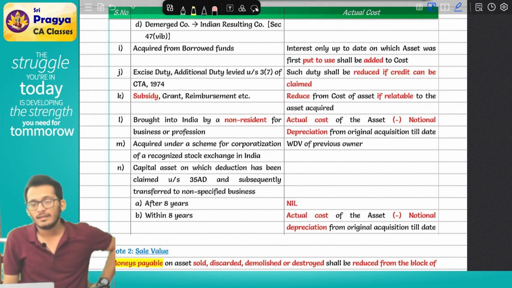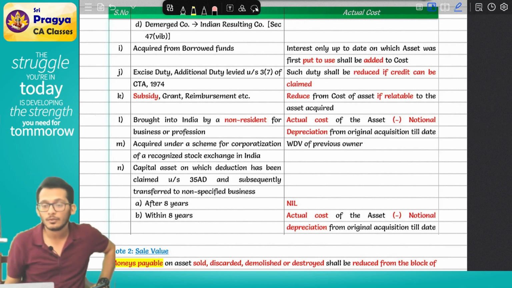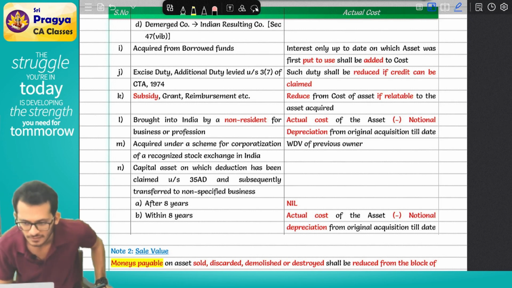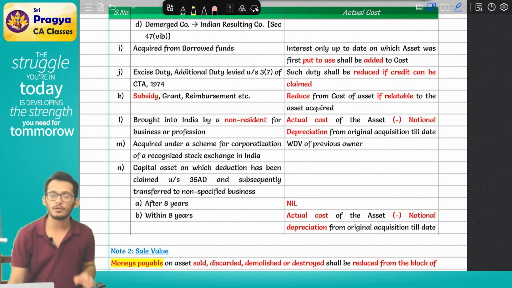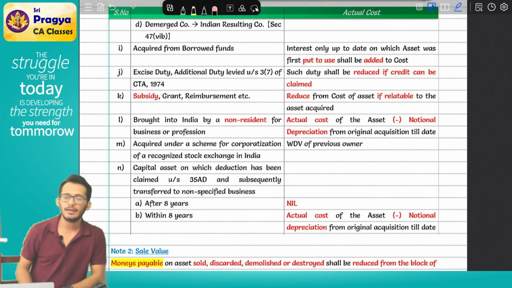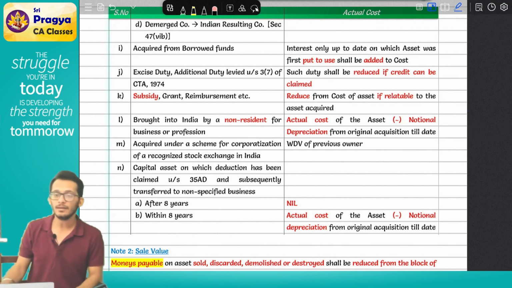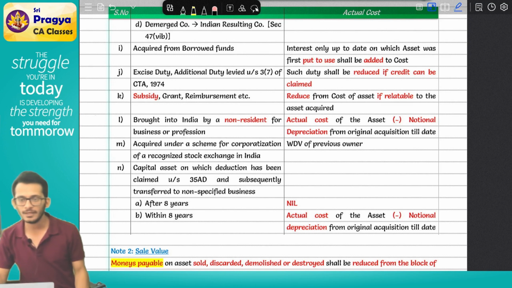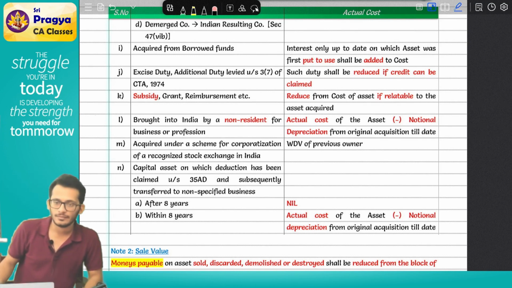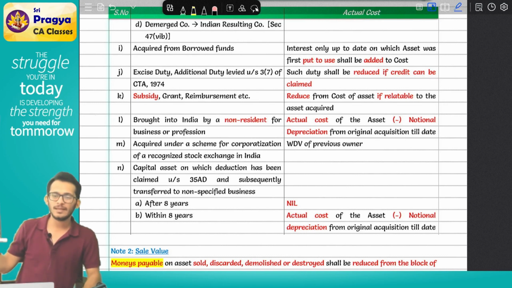Income tax says that if you are a non-resident who was doing business outside, and now you have made a decision to come and do business in India, in that case, the assets which you bring to India have already been used somewhere else. In that country also you would have claimed depreciation. Yes or no? So I am saying, follow the same logic as building.